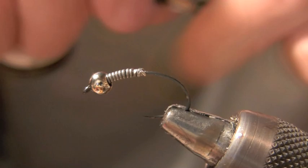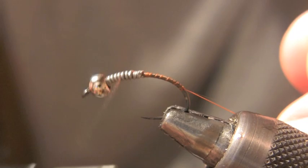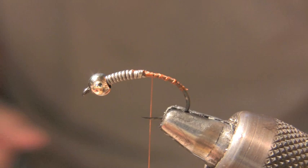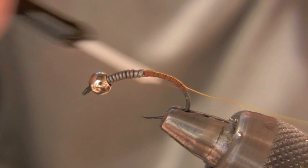And we're going to use a brown thread. Let's go ahead and start wrapping it back. And I'm just going to cover some of that lead just to secure it a little bit. Clip off that excess. I'm going to get some fine yellow wire, put it in the back, and wrap it all the way back down to where you stuck with thread.